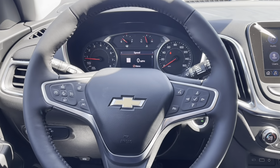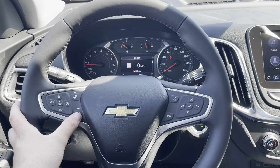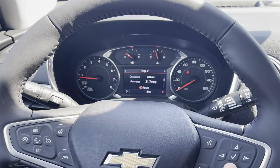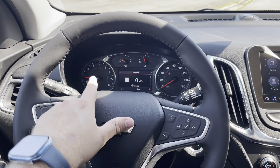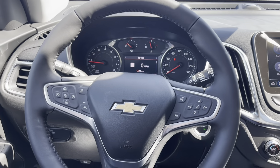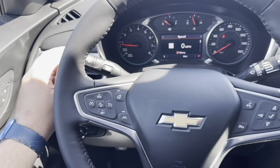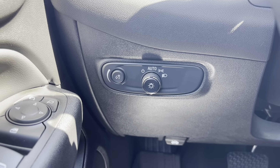Starting on the steering wheel — you have cruise control and the heated steering wheel. Lane Keep Assist is on the Convenience Package. This side controls your speed, trip info, fuel economy, and oil life. Since this has navigation, it shows the speed limit of the road you're on — super cool. You also have automatic high beams, turn signals, windshield wipers, and headlights with a dimmer switch.